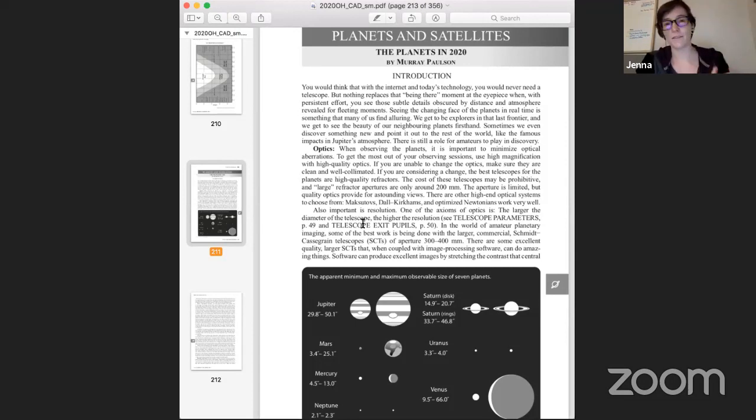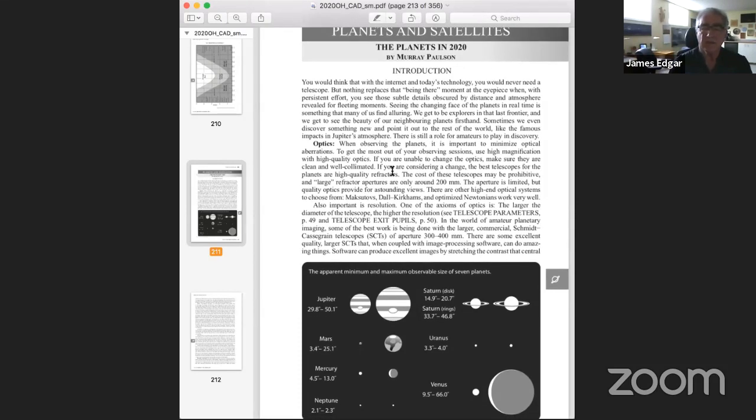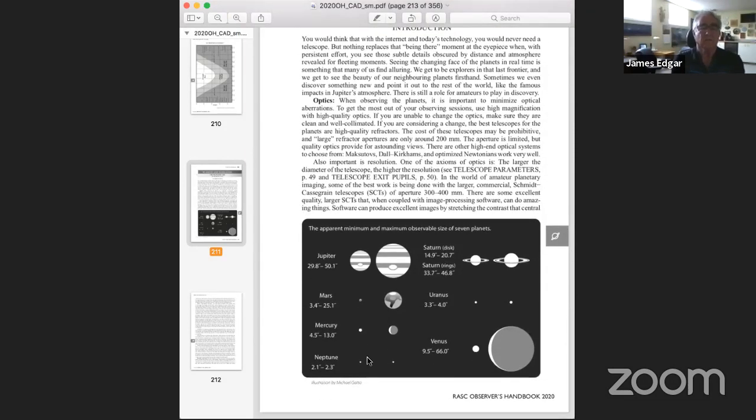The little intro that he has there on page 211 says a lot in just a few sentences. He says there's nothing that replaces being there at the eyepiece, and he's right. We hear lots of people at outreach events, their first time looking through a telescope and seeing Saturn's rings or Jupiter's moons, and it's astounding to see that it's live, and you've got Saturn against the black backdrop of space. And you can actually see the rings, you can see the gaps in the rings if you have a powerful enough eyepiece in your telescope. Those kinds of moments are to be relished.